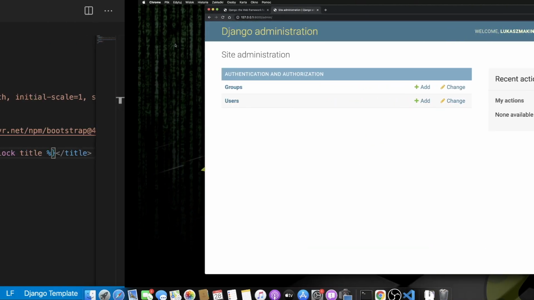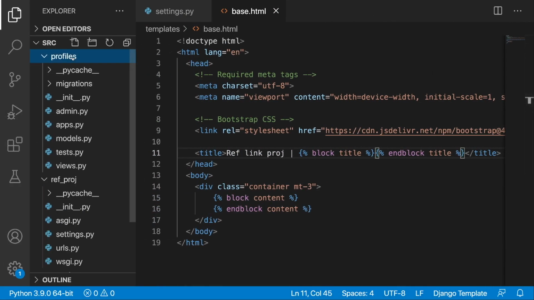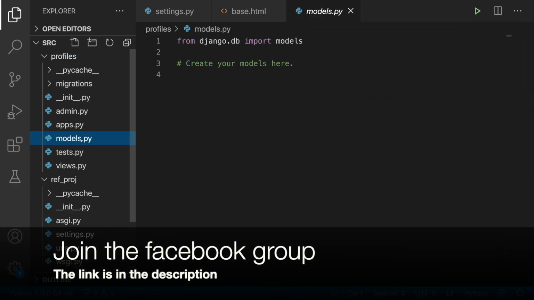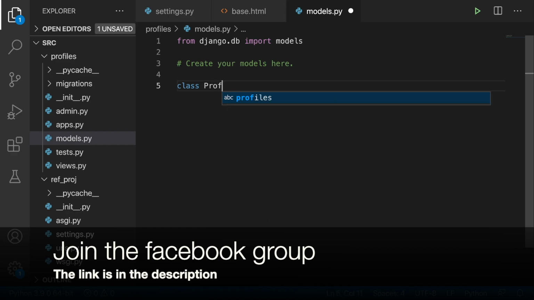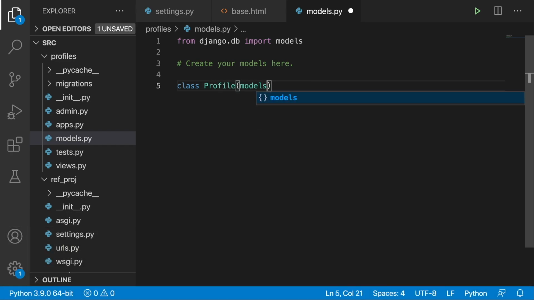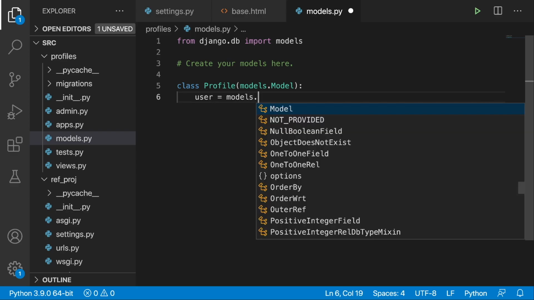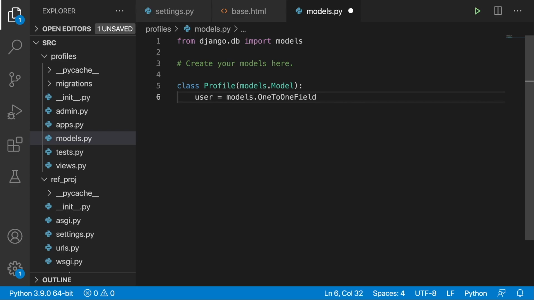So right now we can actually proceed, go to profiles and work on the models.py file. Over here, let's create our class. It's going to be called Profile and it inherits from models.Model, and we need to define a few fields. So the first one is going to be the user, and this is going to be models.OneToOneField, and we need to import our user model.